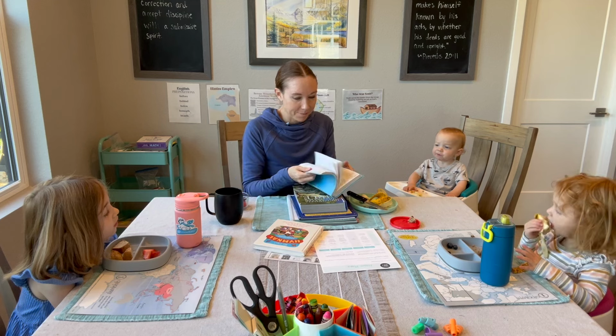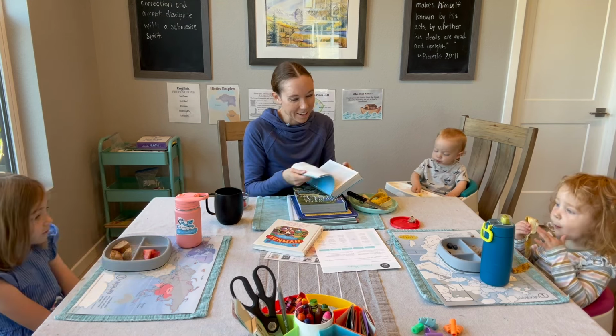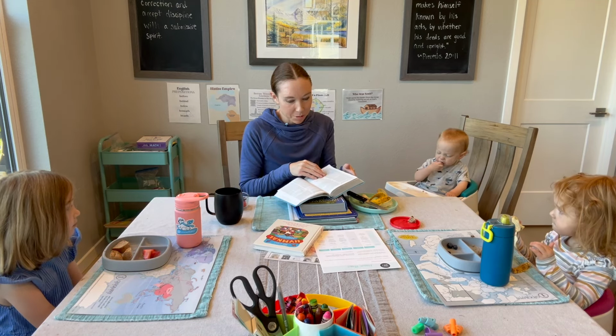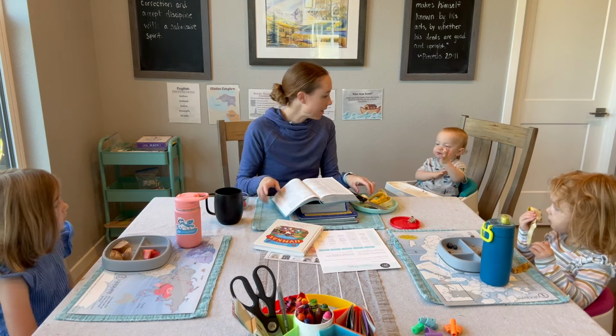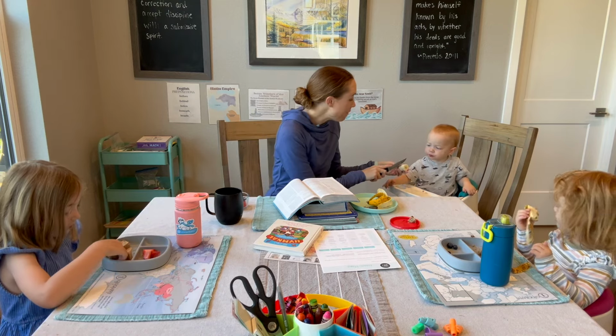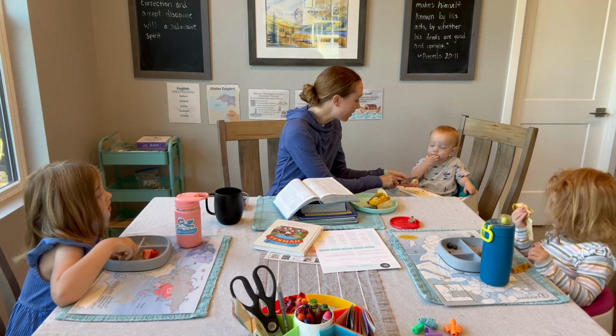Hebrews 7. It's a new day and another morning devotional time. I try to make the most of these morning times because my girls are all awake and fresh. I try my best to not make plans right away in the morning so I don't have to rush this time. Again, I don't know how we would do this if I had to take my kids to school each morning, so I am very, very thankful.